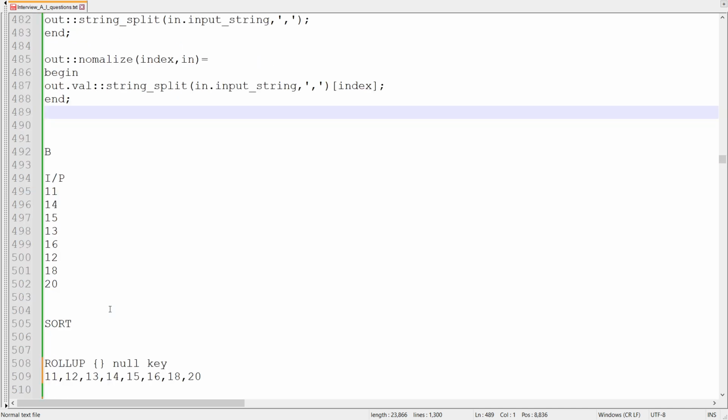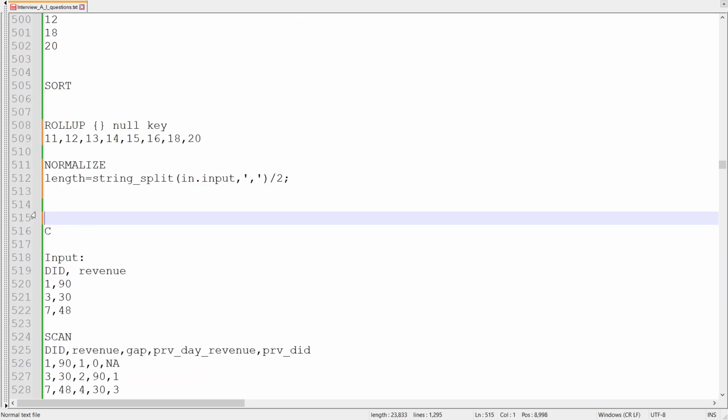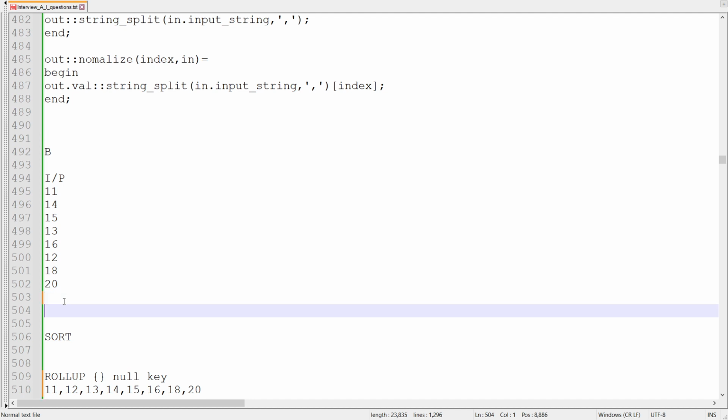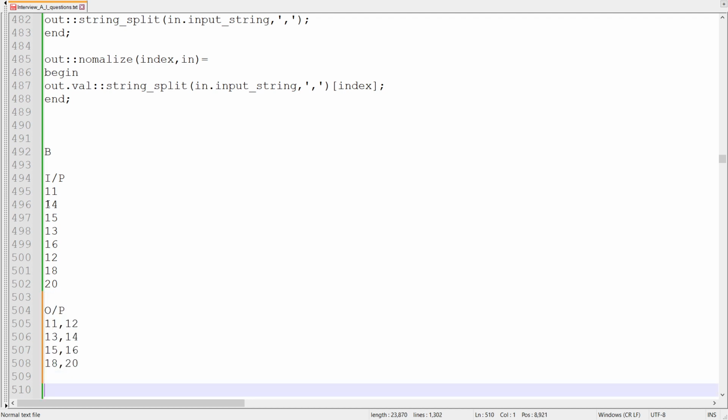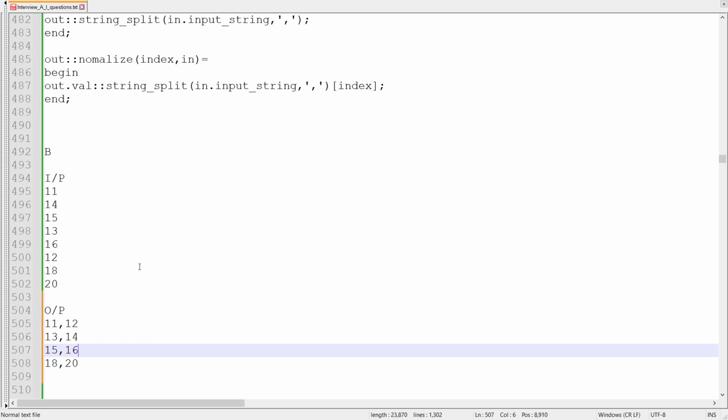The second scenario is that we have an input, and the requested output is like this. We have records like 11, 14, 15. Looking at this, the first observation is that the output numbers are consecutive: 11, 12, 13, 14, 15, 16.